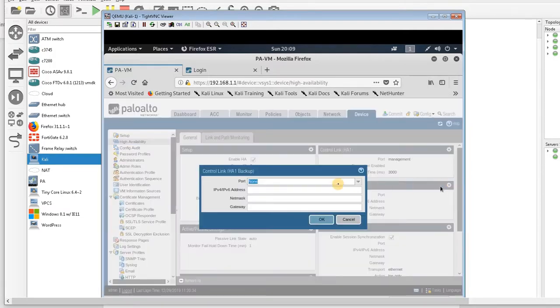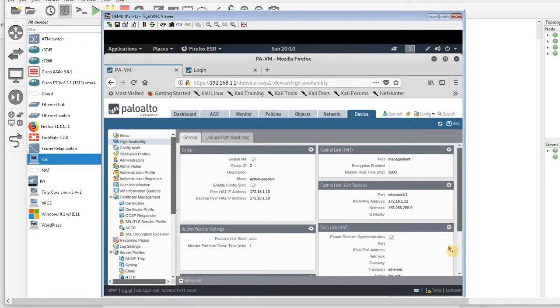And here is really important, because this one is your control link, and our control link is going to be Ethernet 1/1, and this firewall is going to be 172.16.1.11, and the network mask is going to be 255.255.255.0. They don't have any default gateway, so I just click OK.